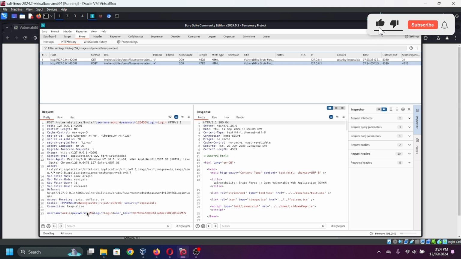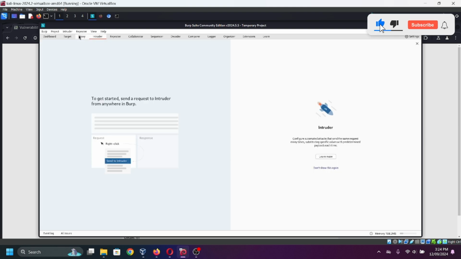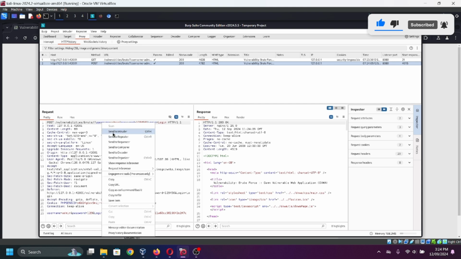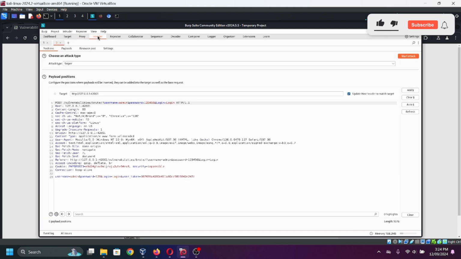In order to do a brute force attack, we need the help of another tool. Its name is intruder. First we send this request to intruder. Under the intruder tab we can see that username is equal to admin and password is 123. We are very sure about the username being admin, but we have some doubt about the password.